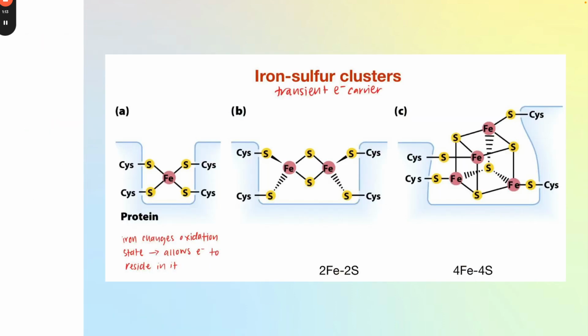All right, so I was just talking a little bit about these iron sulfur clusters. You'll see them in some of the complexes. In general, when we're going through oxidative phosphorylation, I don't think you need to know the nitty gritty of each individual sub-reaction that happens in each complex, but just know that iron sulfur clusters are here. The main point is that it increases the stability of everything. Iron is very good at that, and it's also bonded to sulfurs, from the cysteines. Yeah, and it also changes oxidation state. So when we're talking about moving electrons from one molecule and jumping to another one, that iron sulfur cluster also helps with that.